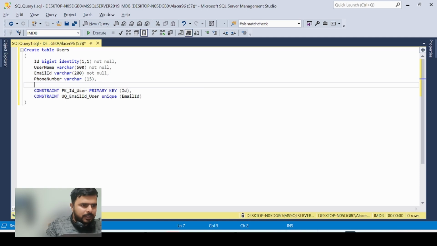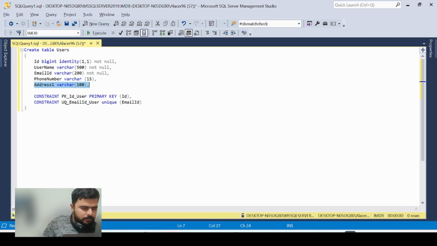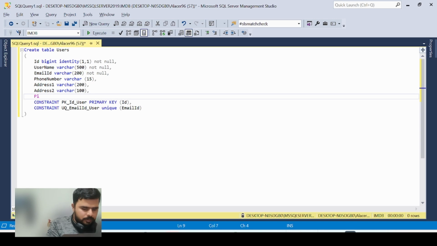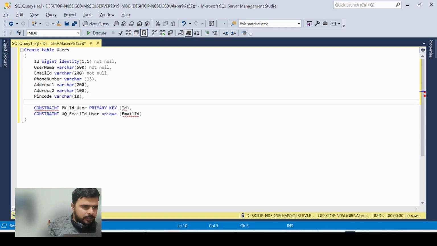Okay. Similarly, like phone number, I would need an address, which I'll make 200. Address one I'll make 200, address two is 100, and then pin code. I can ask for everything in one single field itself, but the UI registration form looks very simple in that case. So that's why I'm splitting it into multiple fields, so that even in the registration form, it looks rich. Again, in India, pin code is 7 characters, so we can have max 10, and this is also nullable.